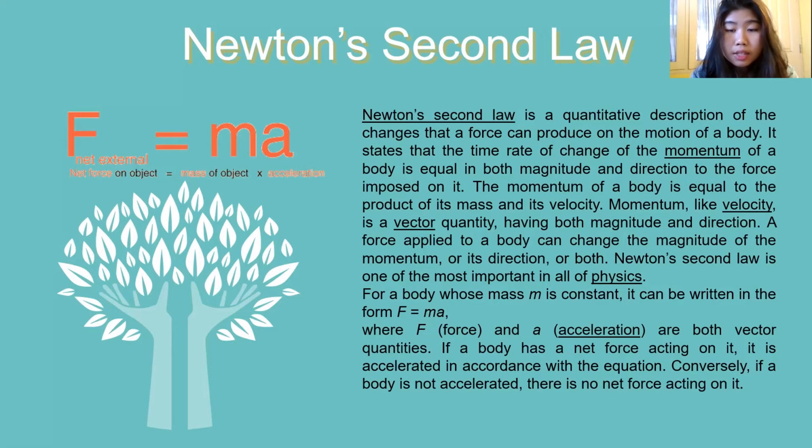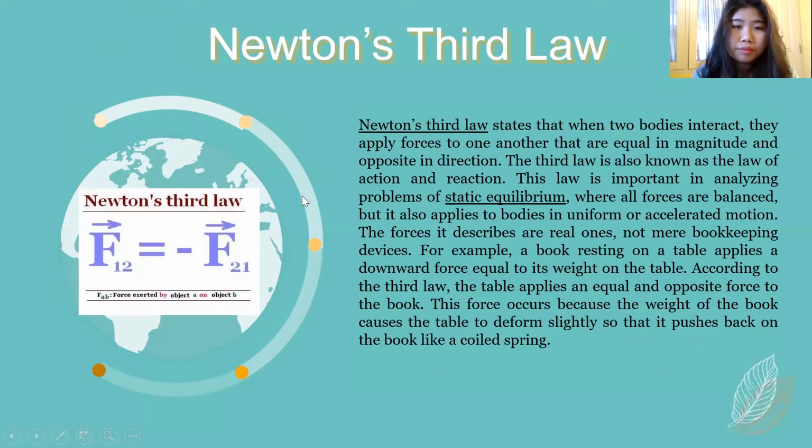If a body has a net force acting on it, it is accelerated in accordance with the equation. Conversely, if a body is not accelerated, there is no net force acting on it. We can see the formula F equals m, the mass of the object, times a, the acceleration.